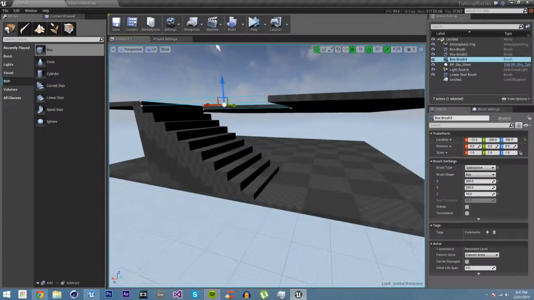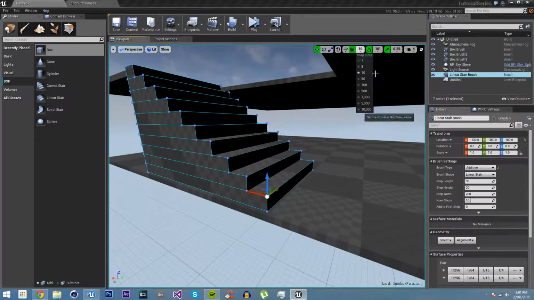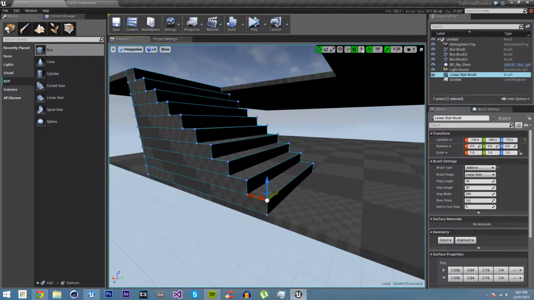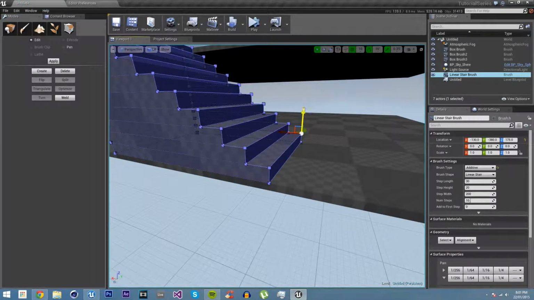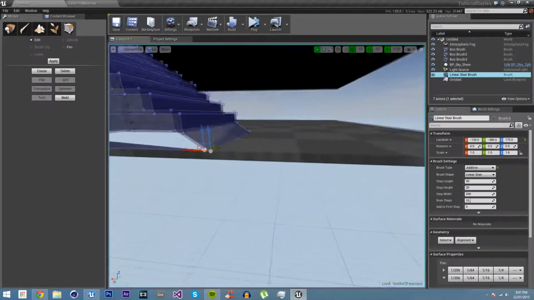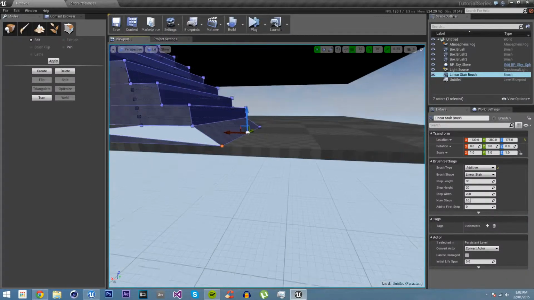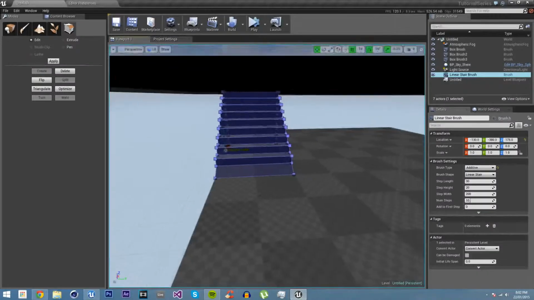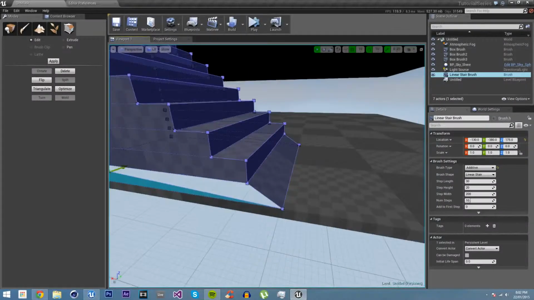But say you wanted, I don't know why, but say you wanted to, well, let's move this down so it's perfectly flush. Now say we wanted for some reason to have these corners attached down here. We can go into geometry editing mode, select this, and drag it down. You can see it didn't work perfectly, so we can Control Z. But let me Shift Select, Control Select, and drag down. And we now have a nice curve there, I guess.